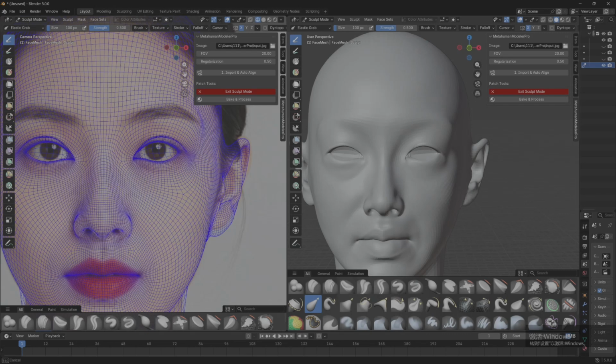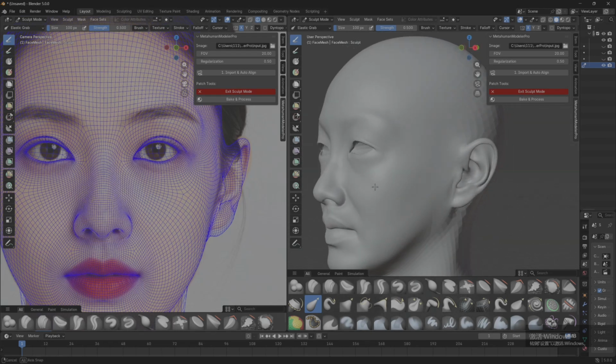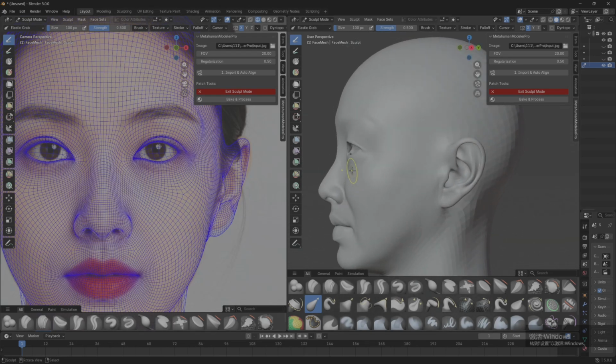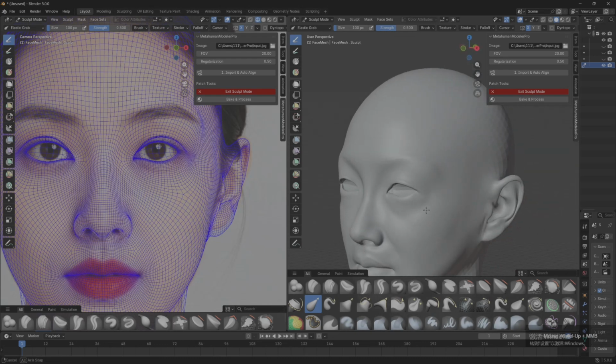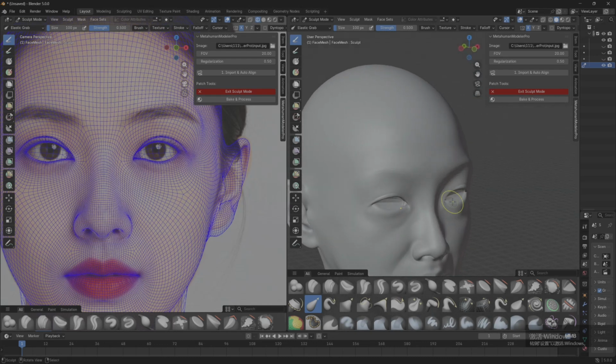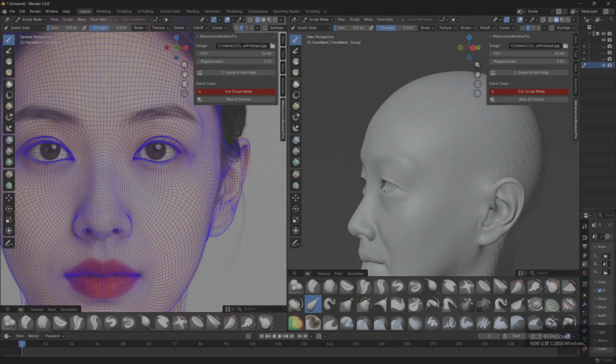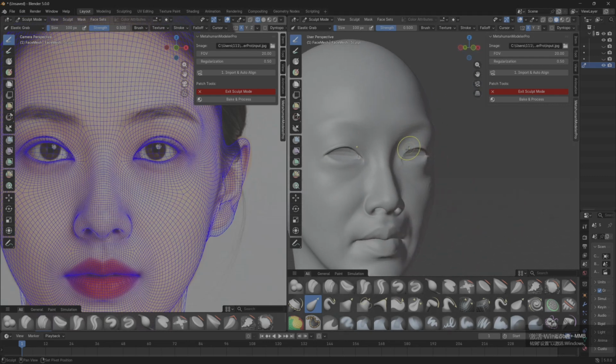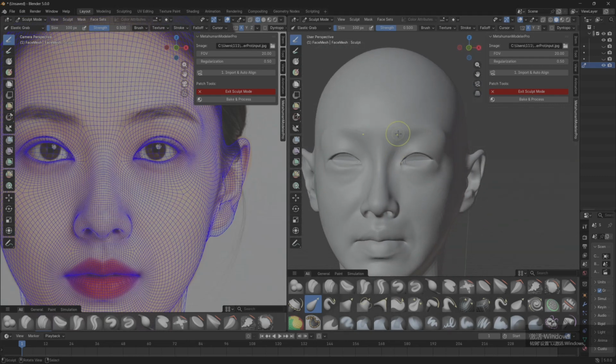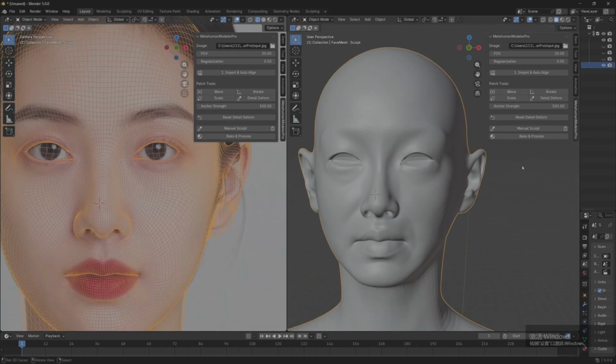Pull the tip of your nose outward. Then, this eyebrow is a bit protruding. We can exit this engraving mode in a moment.